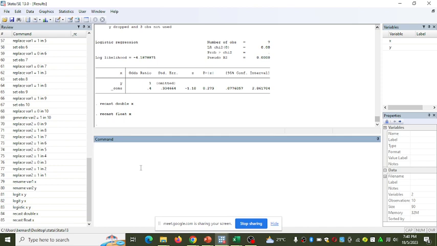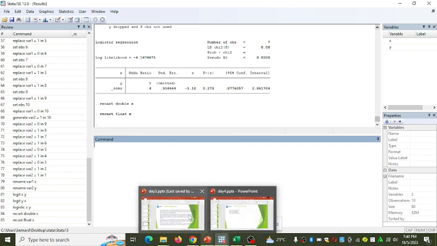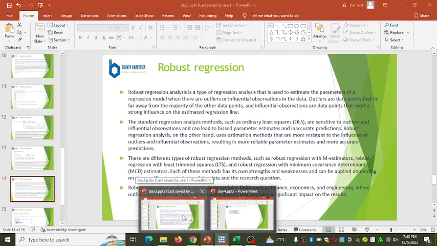So I want us to produce a regression model that we will have in the part on robustness. Robust regression analysis is a type of regression analysis used to estimate the parameters of a regression model when there are outliers or influential observations in the data.